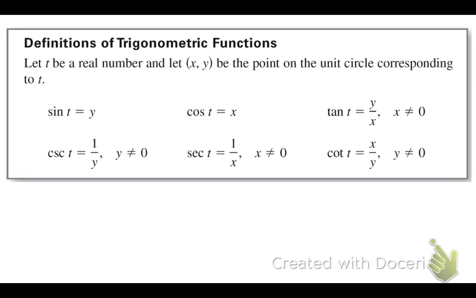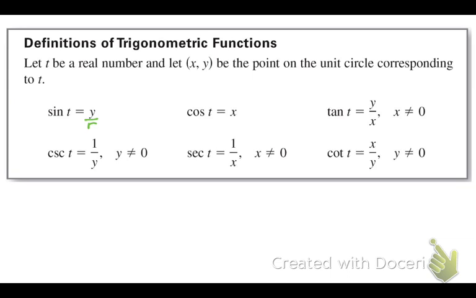Okay, so sine is y, but it's really y over r. In the unit circle, what was r? What was it in the unit circle? It was 1. It was 1 unit, yes? So y over 1 would just be what? Y. But we're going to say y over r because the radius is there. It's just 1 in the unit circle.